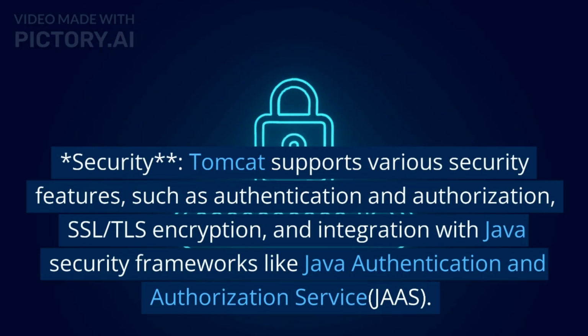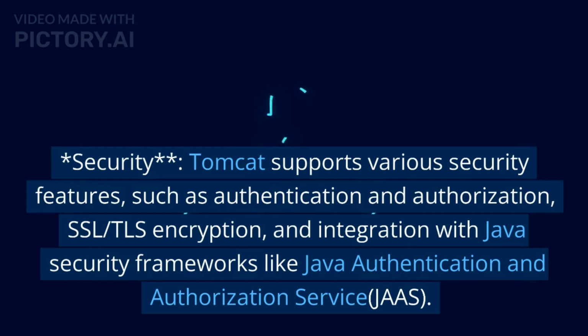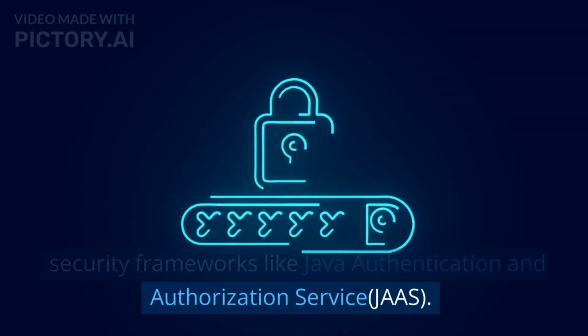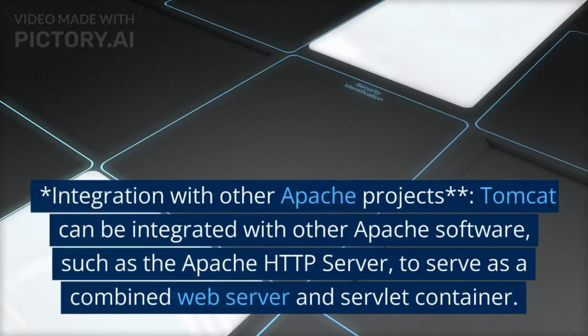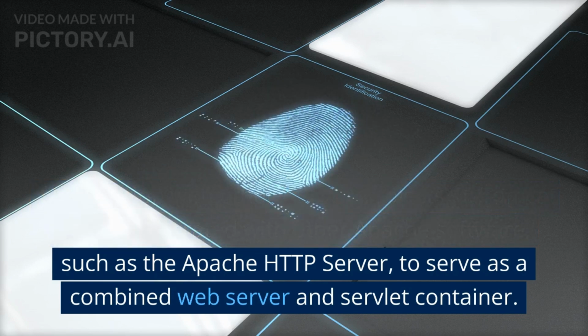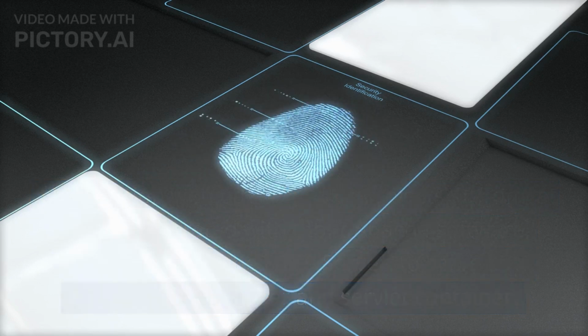7. Integration with other Apache projects. Tomcat can be integrated with other Apache software, such as the Apache HTTP server, to serve as a combined web server and servlet container. 8. Active development and community. Tomcat is actively developed and maintained by the ASF, with a large community of users and contributors who provide support, documentation, and updates.